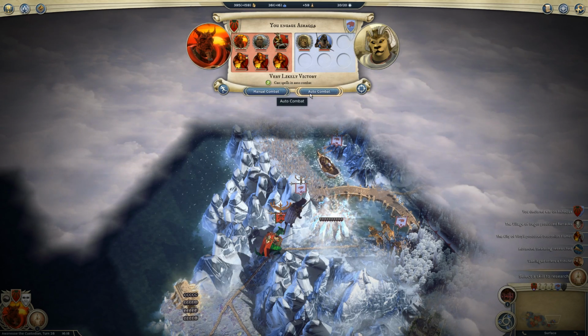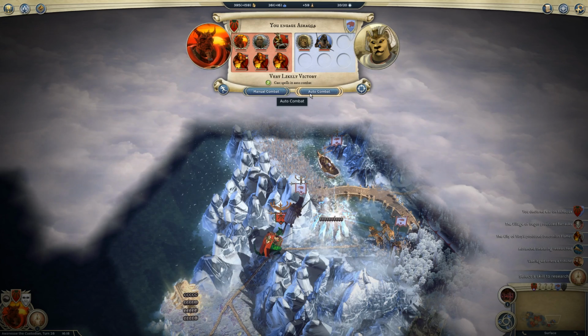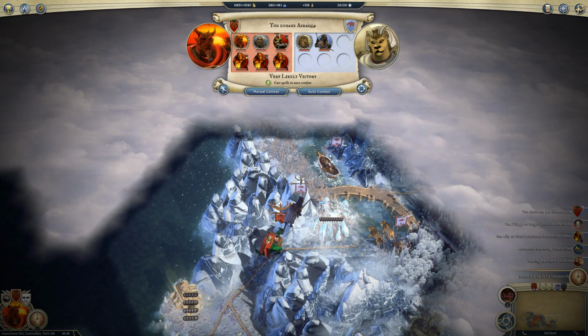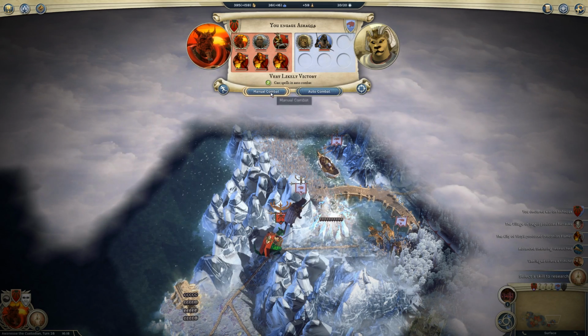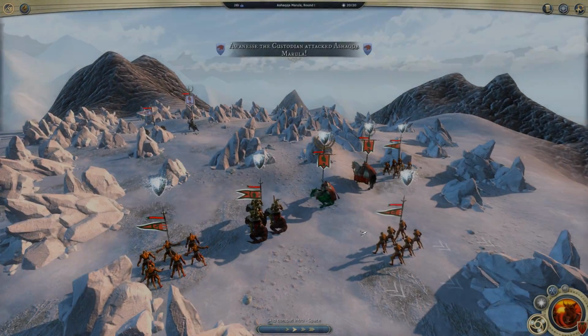There is an auto combat, but if you're using auto combat, you're missing out on one of the key points of this game, which is the tactical combat. Unlike Civilization, combat takes place on an entirely different map. I'll show you what it's like.